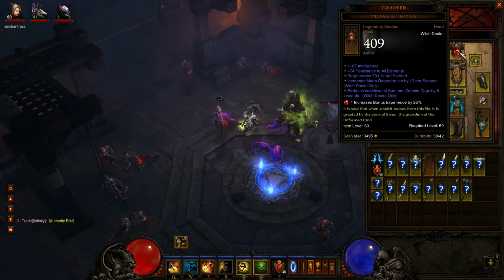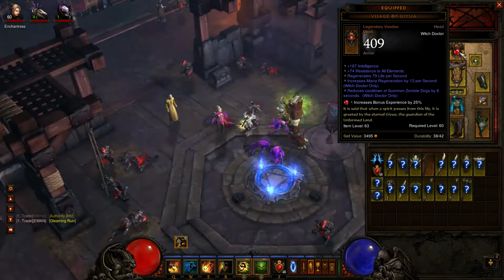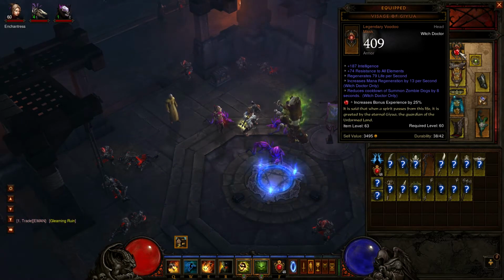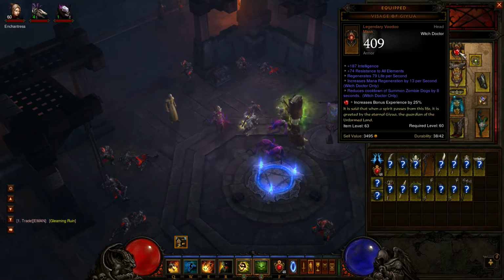You also need a Visage of Gyua with Zombie Dog cooldown reduction. This is an 8-second Zombie Dog cooldown reduction Gyua. These aren't that rare anymore. 1.05 made class-specific items drop a lot more often, and legendaries drop twice as often as they did before. So there's a lot more of these things for sale. So it's not as hard to get one.